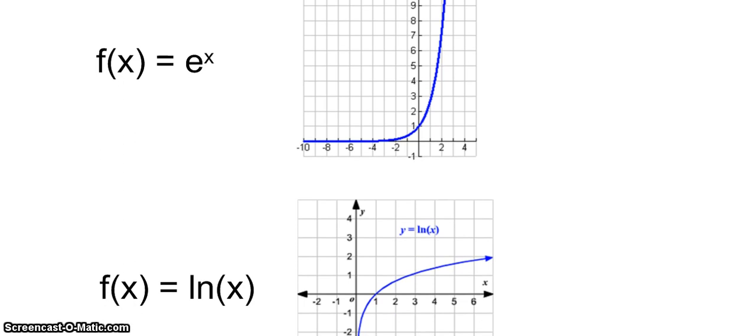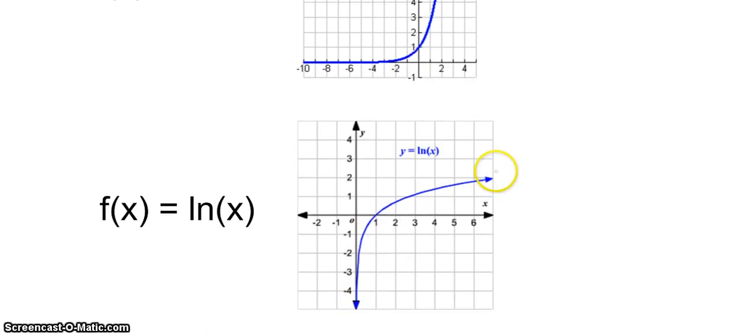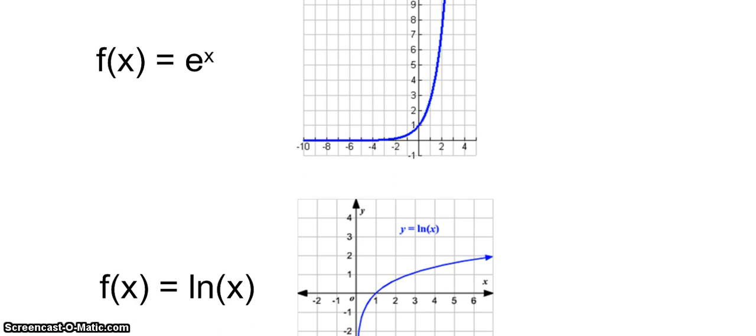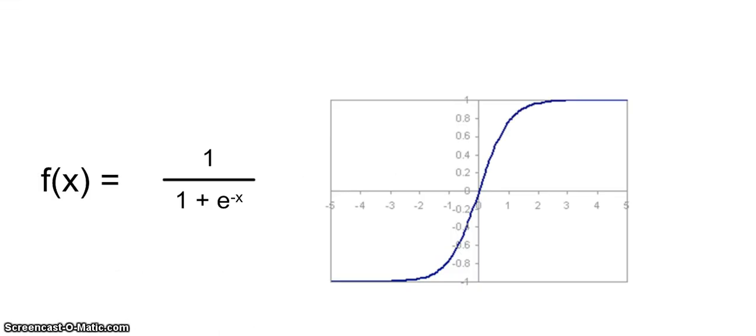Likewise, we have our exponential function, things that grow exponentially. You've heard that phrase in everyday life. We also have its inverse, which is the natural log function, logarithms. Okay? These are two functions that we will study in much greater depth spring semester. And then the last one is something called the logistic curve. And a logistic curve helps explain a lot of real-life phenomena. So if you think about certain populations, like a deer population only gets to a certain point before it starts to level off because of resources. Certain sorts of viruses and infections spread in a way that is common with a logistic curve. Again, I just want you to see it so that when we study it later, you've at least seen the picture before. You are not responsible for its domain and range yet.